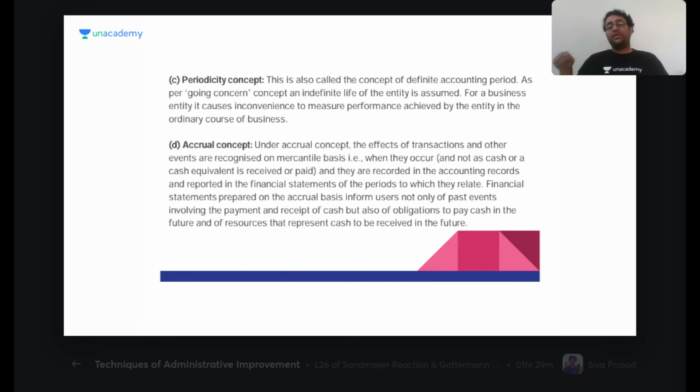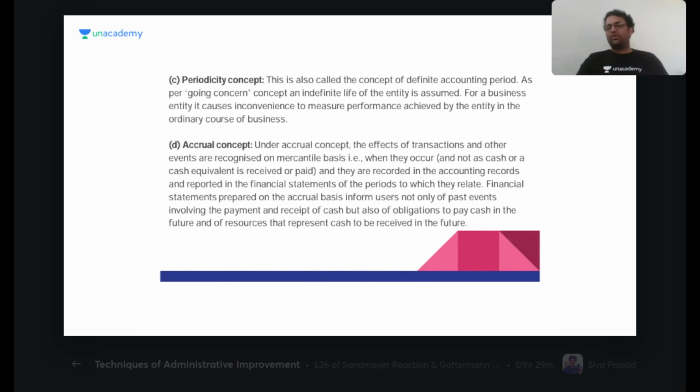You will be paying for it on April 30, 2020. But when are you closing your books of accounts? You are closing your books of accounts on 31st March 2020. So even though you have not paid cash for the mobile, you need to book that expense or that purchase on an accrual basis. That means the mobile store owner will appear as a person to whom you have to pay the money after a week or after a month. So that is what you mean by accrual basis.